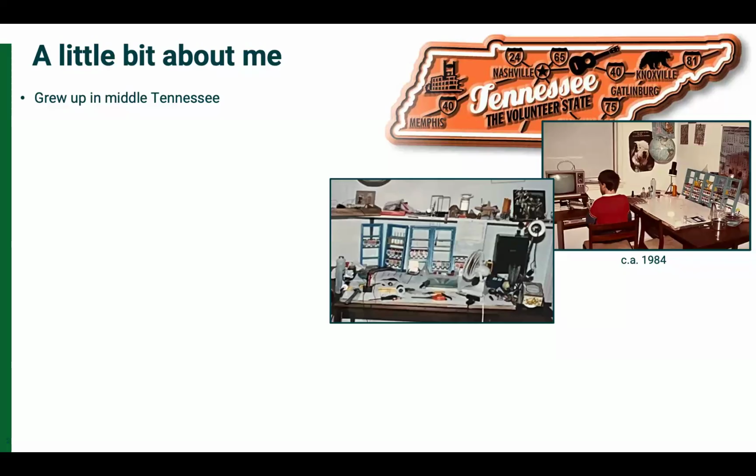It wasn't always that clean. It would typically look like that, where this wouldn't pass the muster of Oak Ridge safety right now. There's a soldering iron next to some ammonia, maybe some flammables over there. And there was a microscope there too. So this was where I spent hours and hours doodling and messing around.